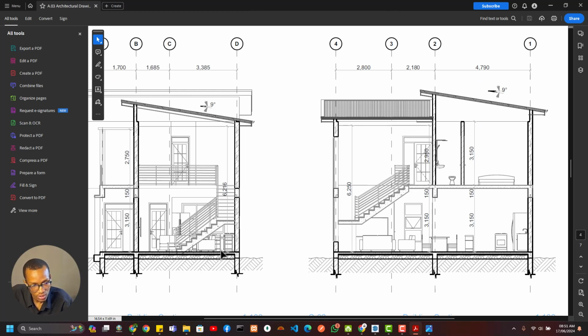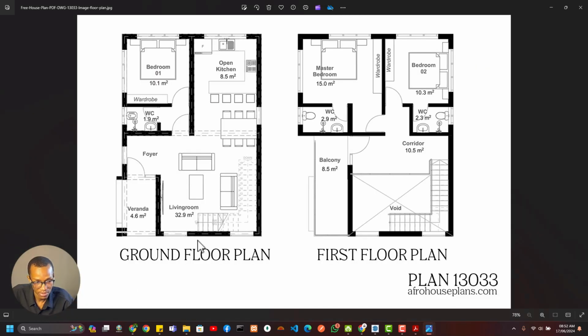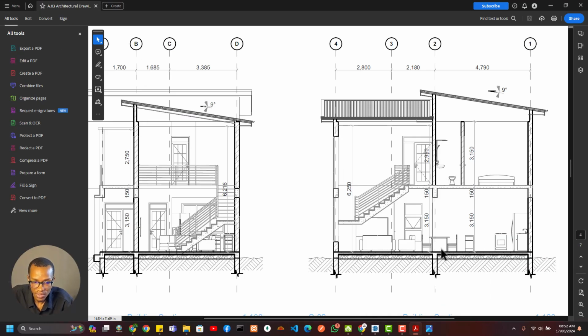Then if you now cut through it, remember this is from the lower side, and this is from the right side. All right, so if I'm looking at the building plan, this is where it was cut. I cut from here and then I was looking in this direction. And the second cut is now being cut from this direction and we're looking this way. So if we're looking at that, that means you can see this is the kitchen, this is the bedroom 2, this is the bedroom 2 toilet. This is the corridor. Yeah, this is the staircase that goes up from this point. It comes up, you walk up and then go up to this corridor up here.